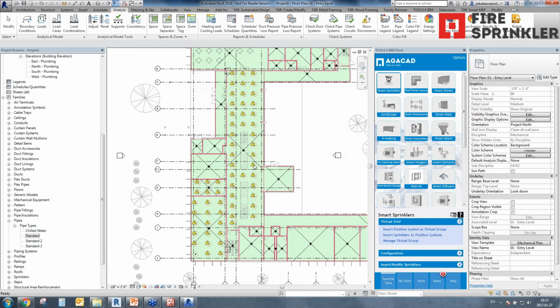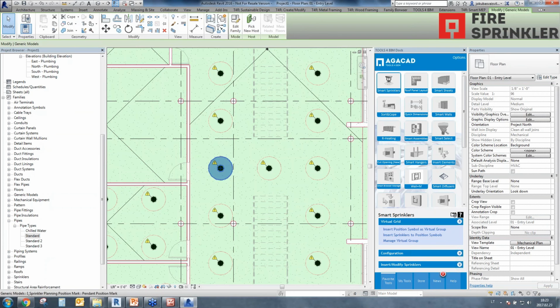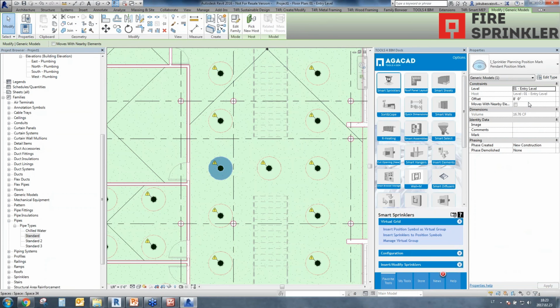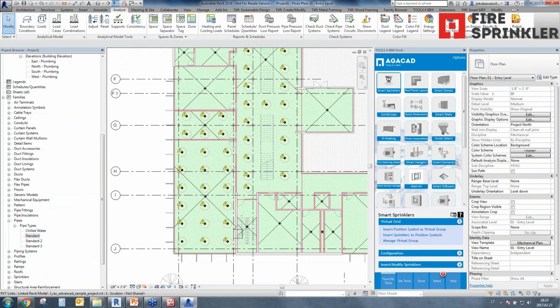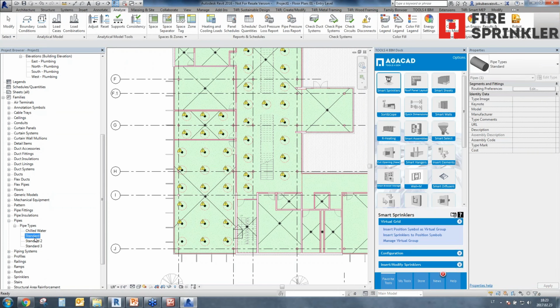We have one more question from Daniel. He's asking, are the sprinklers automatically hosted to the ceiling in the room space? Yes. If you have families that are hosted to the ceiling, like ceiling-based families, they will be hosted in a ceiling, and it doesn't matter where these bubbles will be distributed. They can be lower, upper, or wherever you have, but your families will still look for the hosting element, and they will be hosted there. Yeah. So let's get back to our pipes.